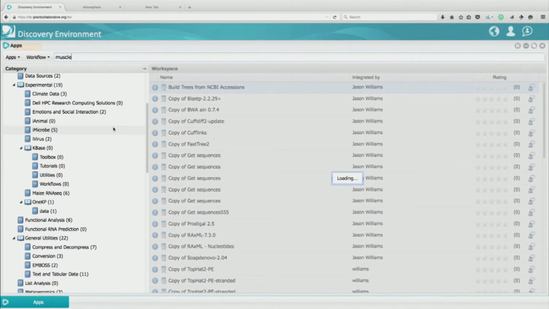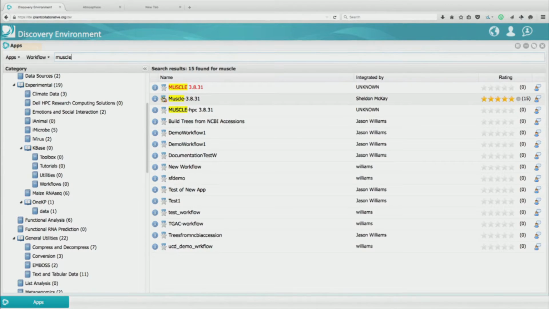And when it comes up, I'm going to go ahead and select the one that I've already favorited. Now, before I actually click on it, just some other features. One, if you have comments or questions about the app, you can leave those there. If the app is working really well for you, you can choose to give it some stars to rate it. This is all sort of community moderated in that sense.